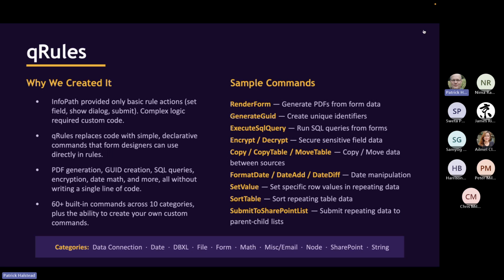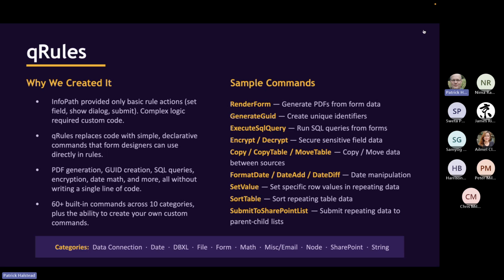Sorry, we're going to do a quick demo of that, but historically, Q rules was created, I want to say in 2005, and the purpose was to give InfoPath commands and features it never had, like inserting a row into a table, submitting repeating data to a child list in SharePoint, and generating a globally unique ID, a GUID.